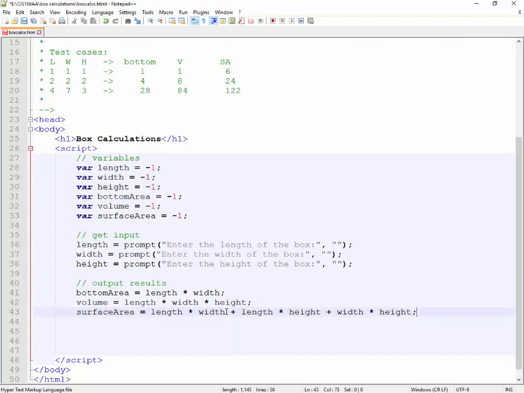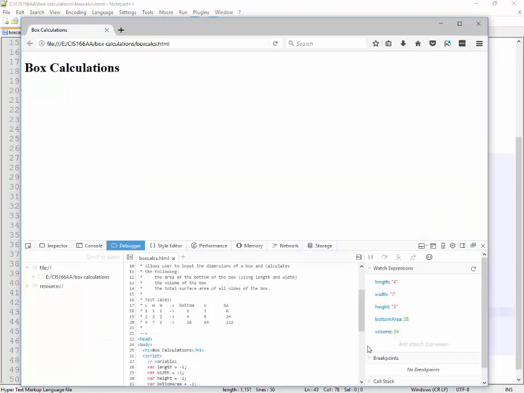So parentheses here are not necessary, but they are certainly helpful. So just like in your math class, we can use parentheses to enforce order of operations that we want, and also to make it a little more readable. Okay. Now that's not quite the end here, but let's go ahead and test it and see what we've got so far. So I will go ahead and add one more watch.